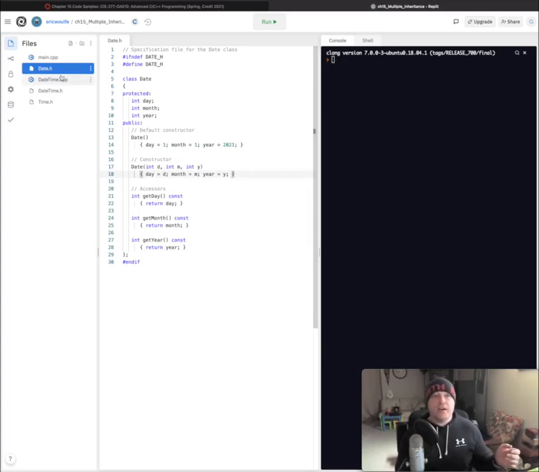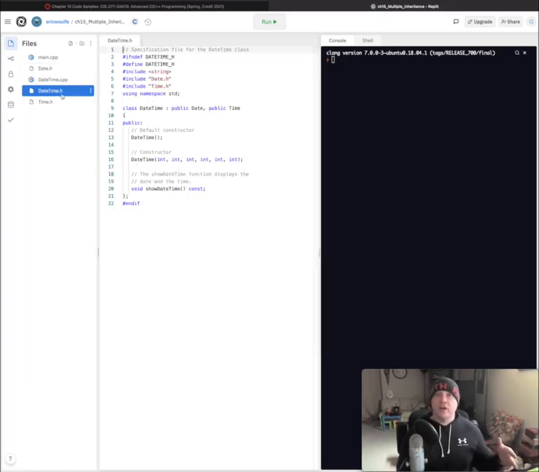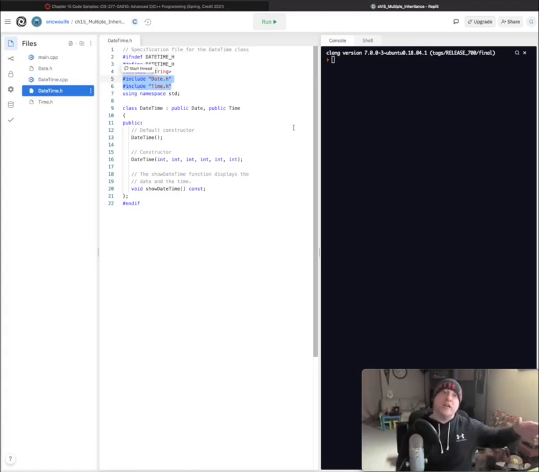Date time, here is where the interesting pieces come through. You will notice here in the header file that we do have to include date and time, their headers, here at the start of our date time header. You'll notice also that I just have the function stub here for my date time constructor. That's the next thing we are going to go take a look at.